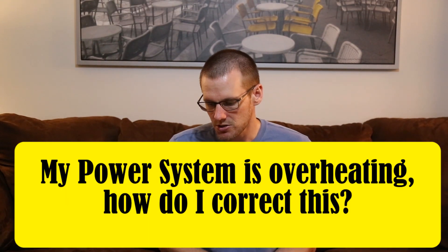The next question: my power system is overheating — how do I correct this? This is the exact opposite of what we just talked about. You have a system that is too hot and you want to lower that temperature out of the risky range. For a radio control car, drop the tooth count to reduce the power output drawn from your brushless system. For a radio controlled airplane, change out the propeller to reduce the diameter or the pitch — either one will reduce the load and overall power output drawn from the system.